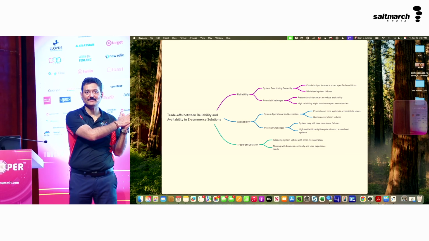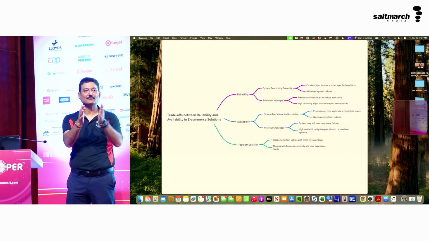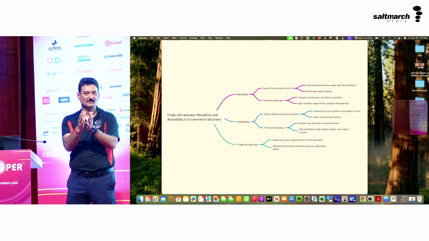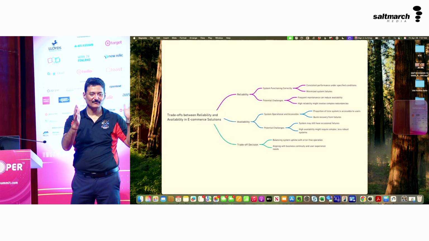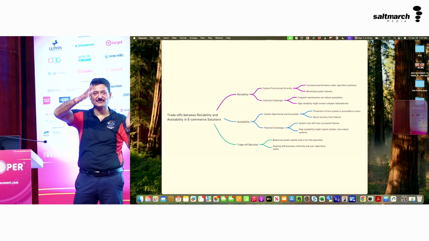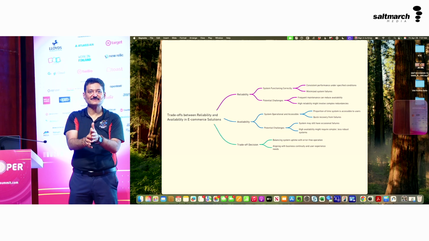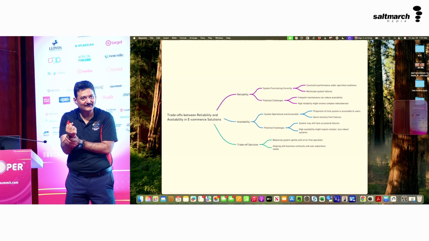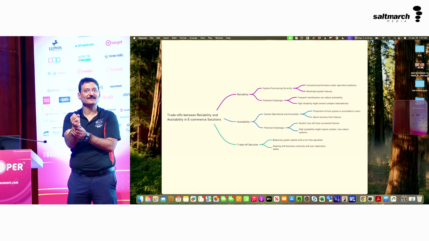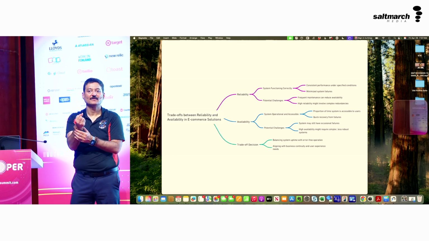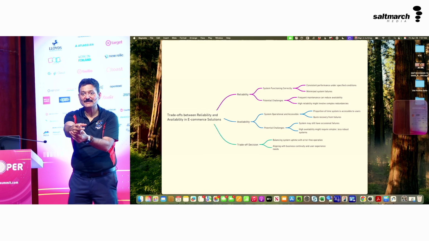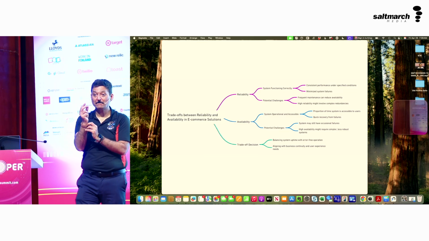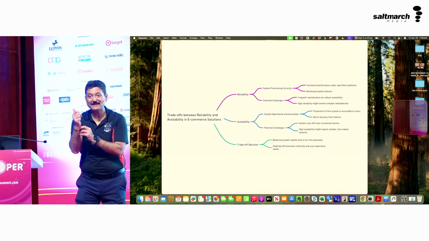So you created the design, you got the system requirements, yes? From the pain points, let me revise this. From the pain points, what did we do? We got the empathy map. From the empathy map, what did we do? Customer journey map. From the customer journey map, we found out these are the services we need to implement. Yes? From those services, what did we do? Requirement document we created. From the requirement document, what did we do? We found out the business value for that, dependencies for that.